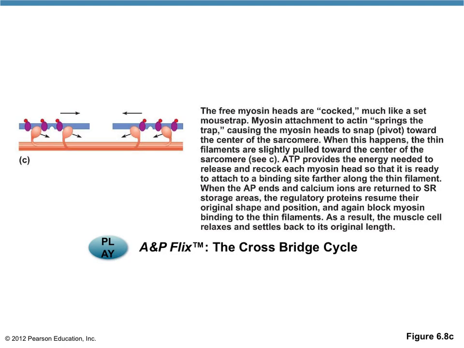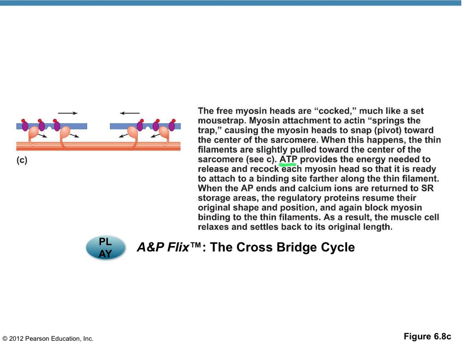The myosin heads have two positions. So there's when they're straight and then when they're cocked or slightly bent. And so those myosin heads are able to bend and pull the actin fibers towards each other. And they do this using ATP. That's the energy that releases and recocks each myosin head, and every time ATP is able to reactivate a myosin head, it can pull those actin filaments towards each other, and that causes the muscle to get shorter and shorter.